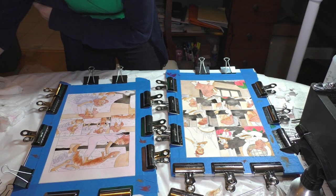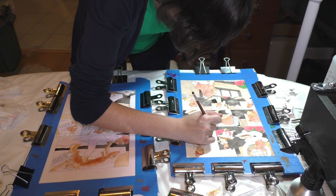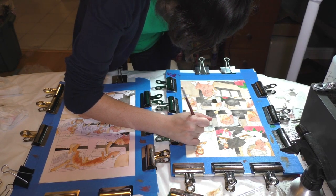I'm having a really difficult time working at the setup I designed for myself here. I'm gonna have to continue tweaking it if I wanna be able to work while I'm in bowling. I'll show you guys what I'm working with.